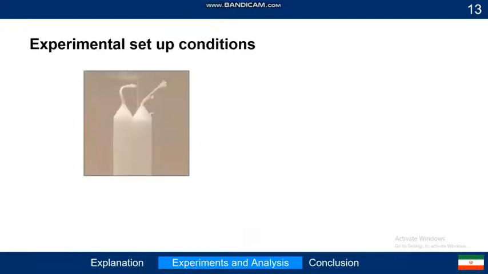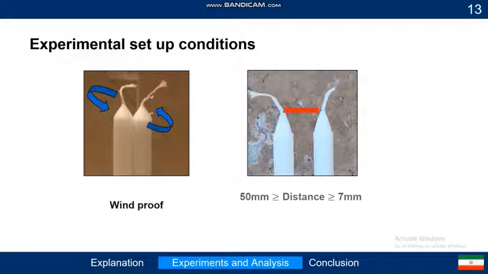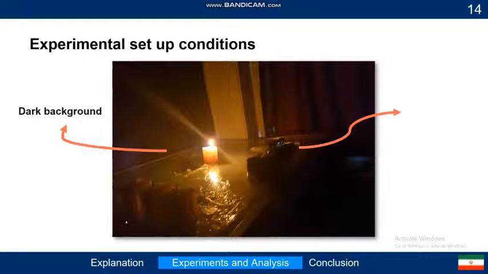Okay, here are my experiments. The experiments have two main parts. The first one is the windproof, because wind causes disorders in the flame, so we should do these experiments indoors. The next one is the distance between the candles, as the question mentioned. We used 80 millimeters and 40 millimeters in our experiments, but at more than that or smaller than that, they merged or they have no oscillations. I will show you my experiment so we understand it better.